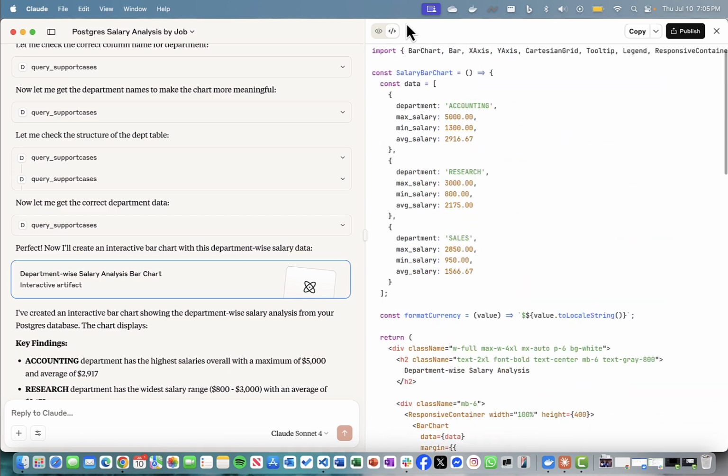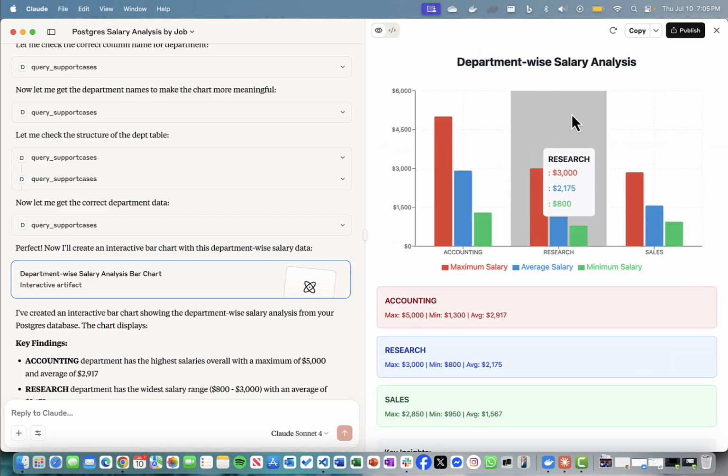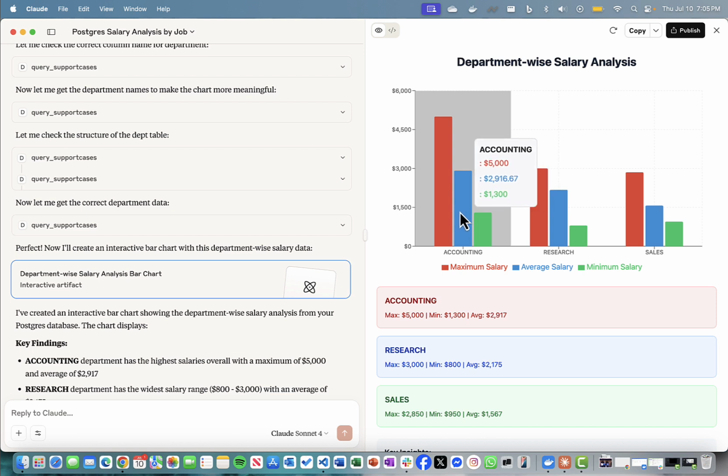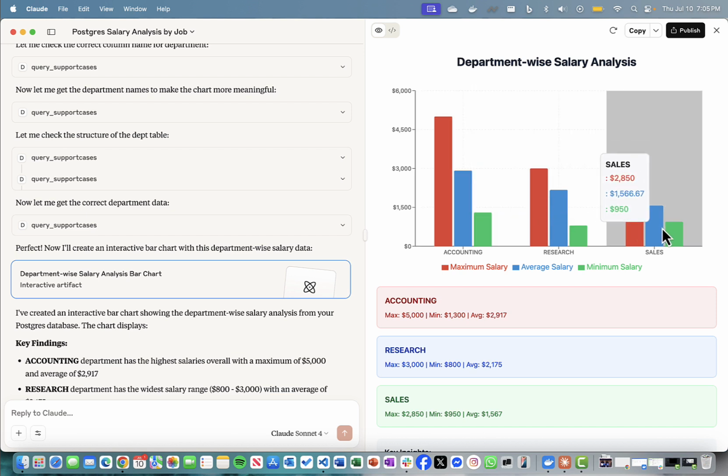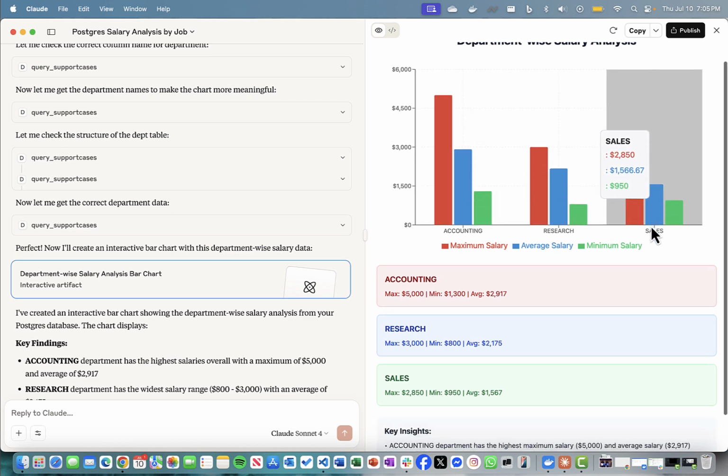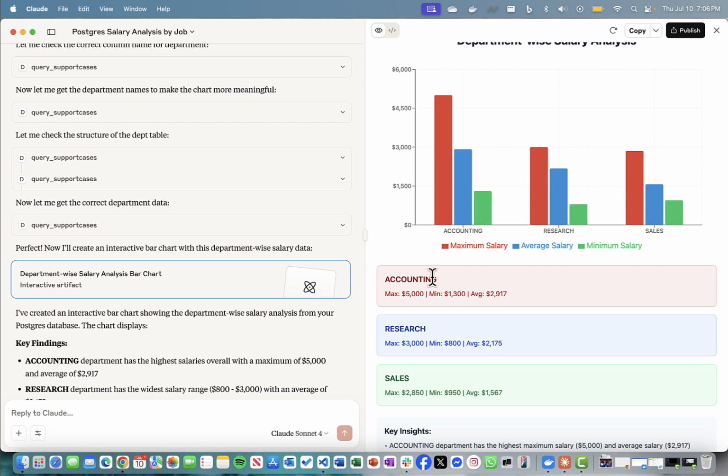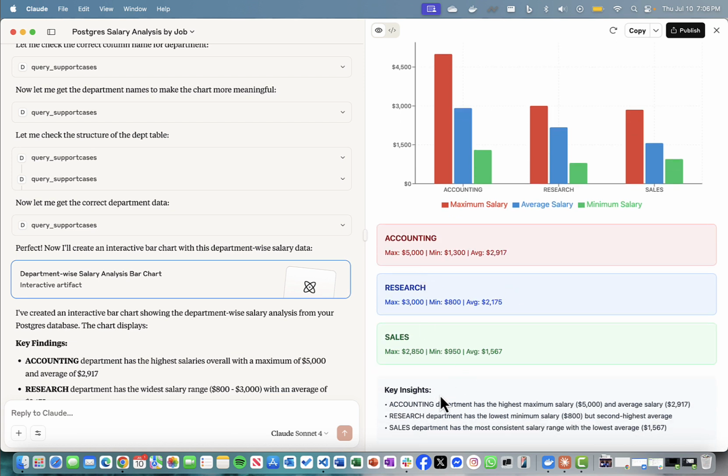Rather, it shows you the whole information. So you have accounting, research, and sales. These are all the departments. And it gives you, for accounting, the maximum, minimum, and the average, then research, and it has certain key insights in that.